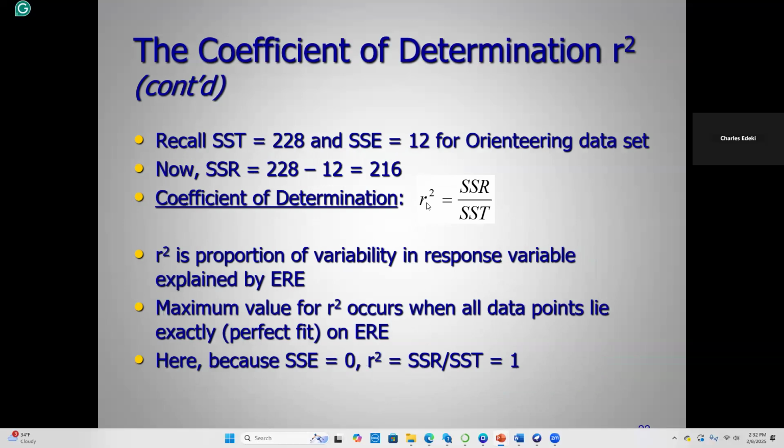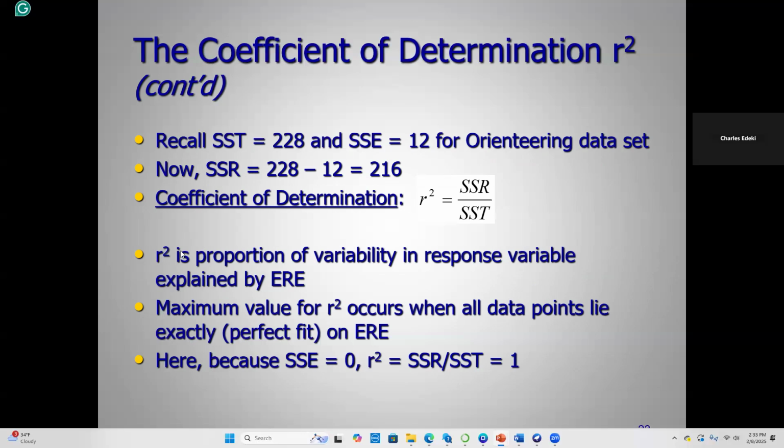As we said, R square value will always be between 0 and 1. Because it's squared, we're not going to get a negative. For example, we know the R value is always from -1 to +1. But for R square, if R is -0.2, the square will be positive 0.04, to 2 decimal places. So R square will always be positive.